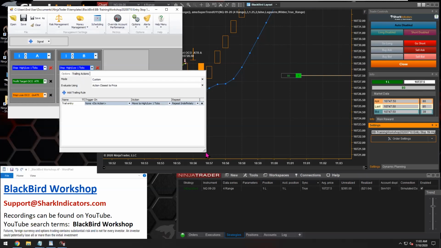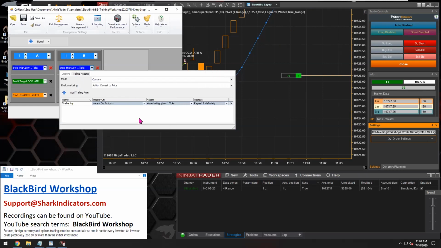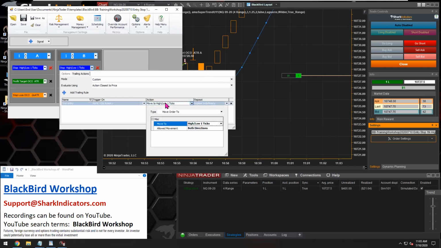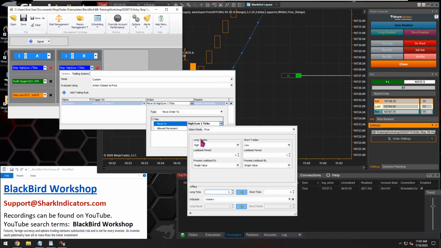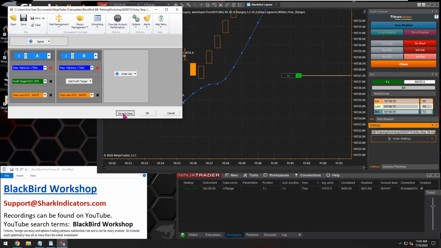Pretty straightforward, pretty simple. The key was just setting the action, and the move to whatever prices you wanted to move your stop entry order to. All right, let's save that.